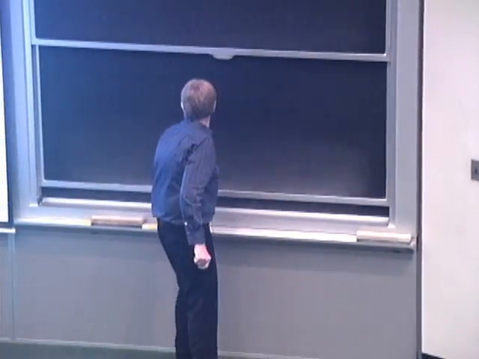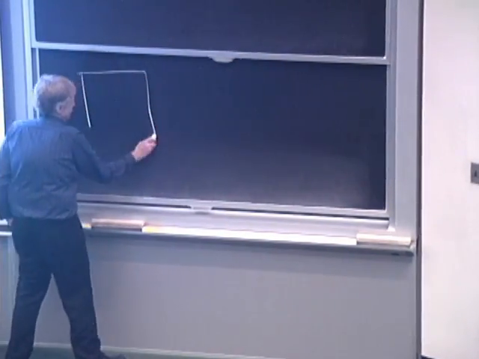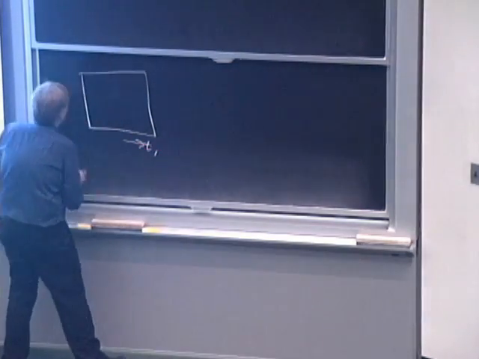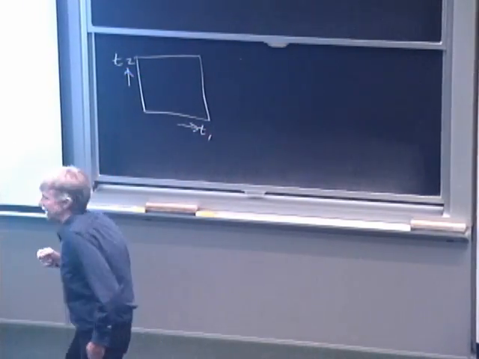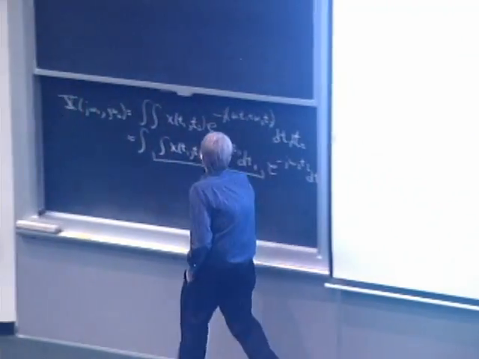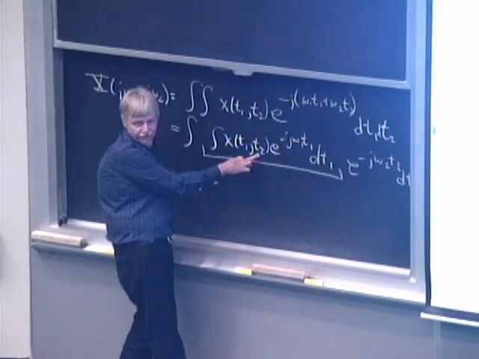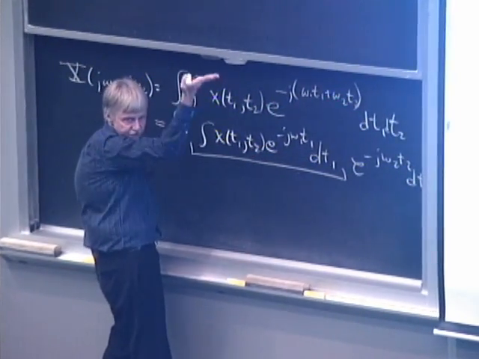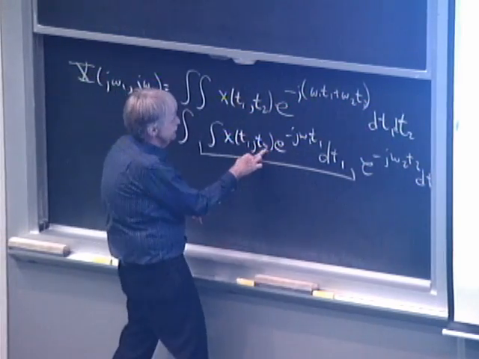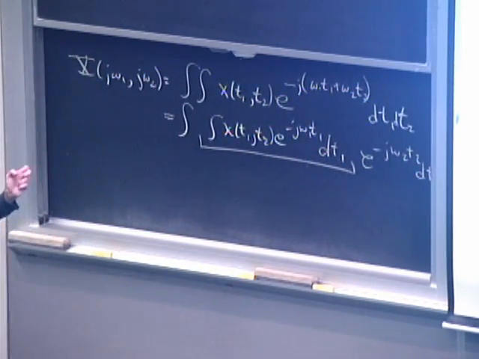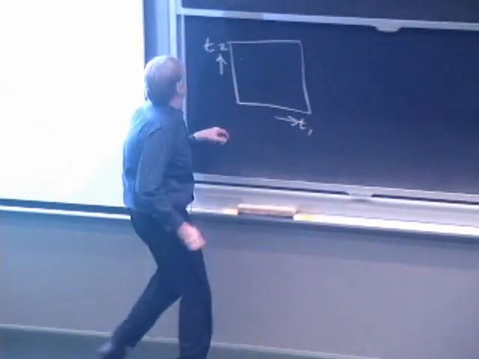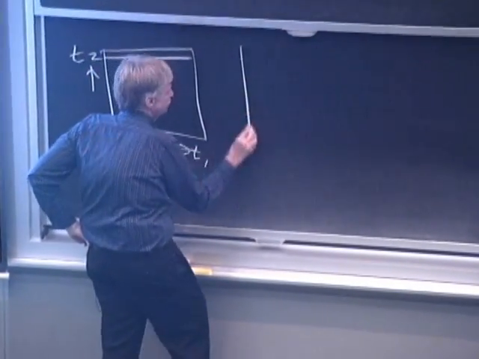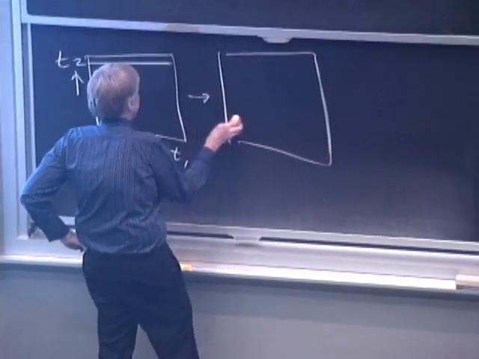So let's say my original 2D thing was a square that I'd like to characterize as a t1 dependence and a t2 dependence. The way I think about the 2D transform, this thing says for each t2, treat t2 as a constant. For each t2, that's for each row, treat t2 as a constant and just take the Fourier transform in the t1 direction. So what I do is I take the Fourier transform of this and I put it here.